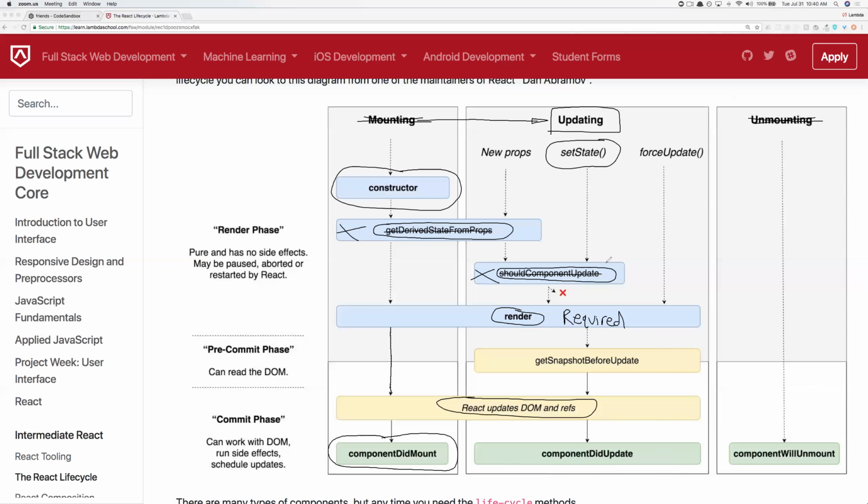Now, shouldComponentUpdate simply returns true or false. And this is where we could say, hey, I don't want render to be called. So if false gets returned, then I'm not going to call render. But once again, we're not ever going to use this at Lambda School. So that's just what this little red X is simplifying. So return true or false. If it returns false, we're not going to call render, okay? But then set state will change the state, update our state, and then render gets invoked again, okay?